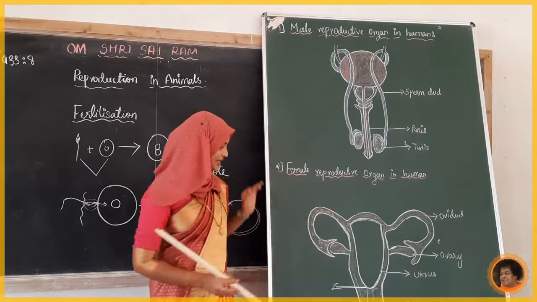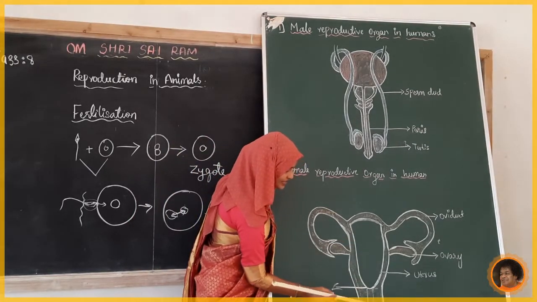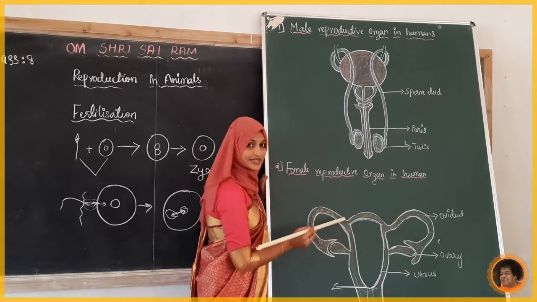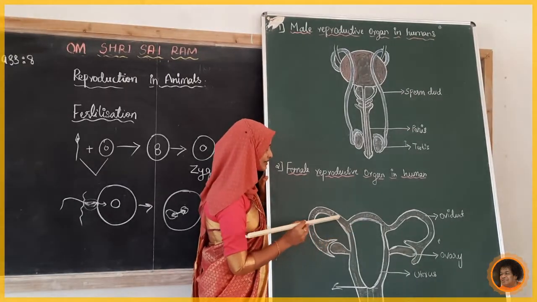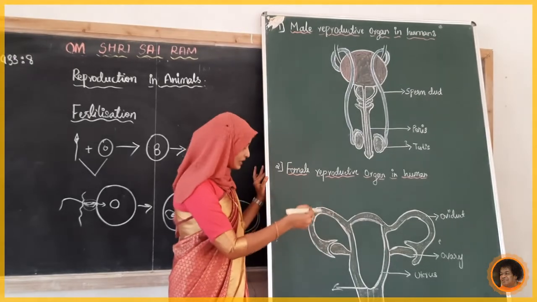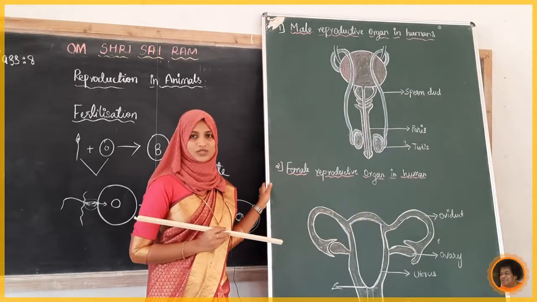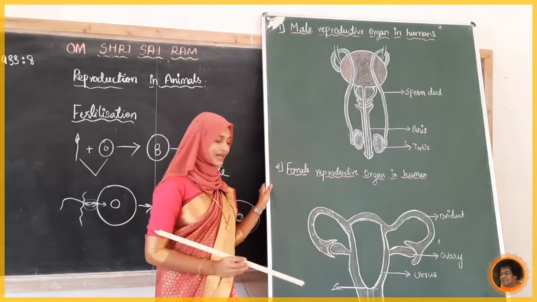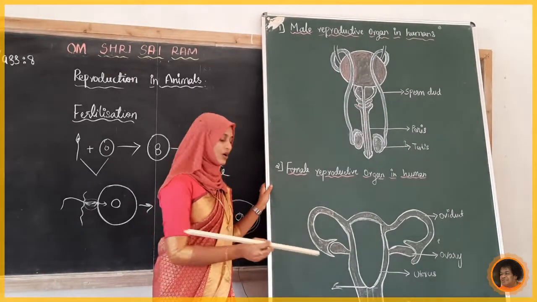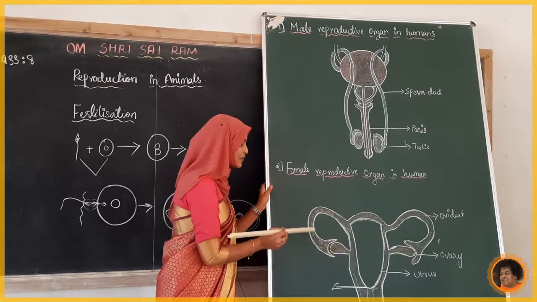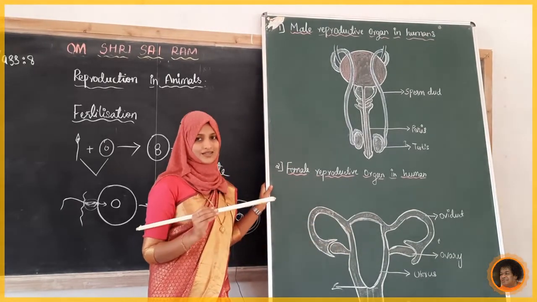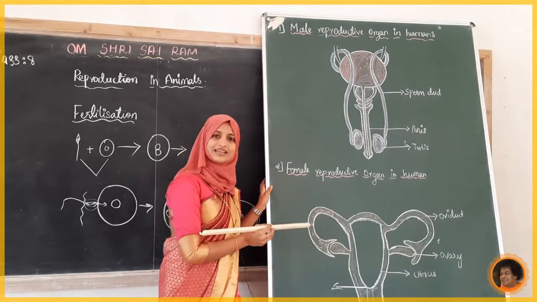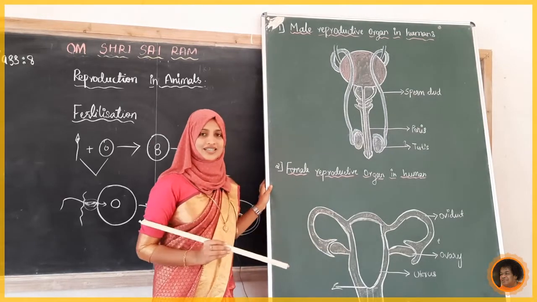So here I will show, students, see, the sperm enters like this, reaches here and goes to both sides like this. There are two oviducts, that is, the fallopian tubes. It enters like this, and in the oviduct fertilization takes place. So where does fertilization take place? In the oviduct, or fallopian tube. I said it takes almost 3 days for the egg to travel from here to here. In those 3 days, if the sperm enters the reproductive system, surely fertilization takes place.